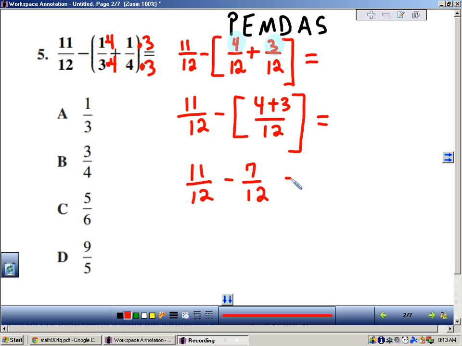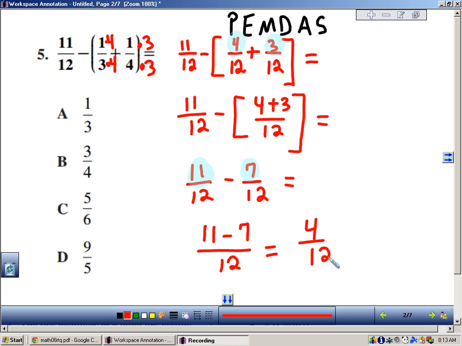Again, I want to make sure that you know that it's easy to add 4 plus 3 to get 7. So this middle step is just me explaining the details of that step. Now, again, I'll show the work. We're subtracting 11 and 7. So 11 minus 7 over 12. And again, I know that it can be done mentally at this step. But 11 minus 7 is 4. And so my answer is 4 over 12.